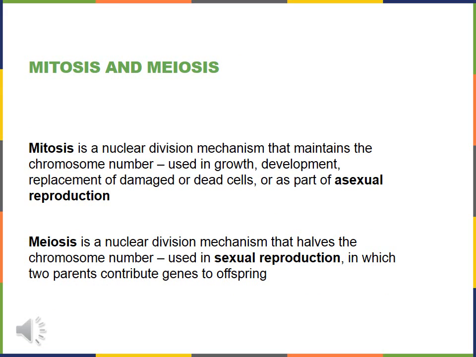So mitosis and meiosis are two different ways that cells can divide. Okay, mitosis is usually connected to asexual reproduction, where you don't need a mother and a father to reproduce. You only need to be one cell and you can divide all by yourself. Okay, that's asexual reproduction. So one cell gains two daughter cells without a partner, basically. Meiosis is the opposite. This is what most organisms we're familiar with will undergo to divide. And so meiosis is used in sexual reproduction. There's two parents contributing genes to the offspring.